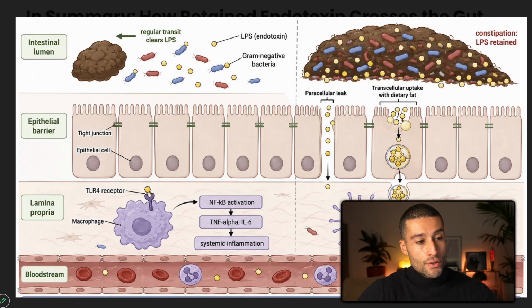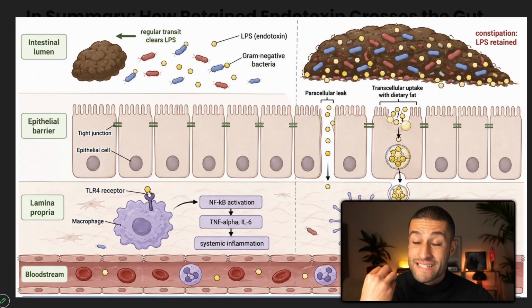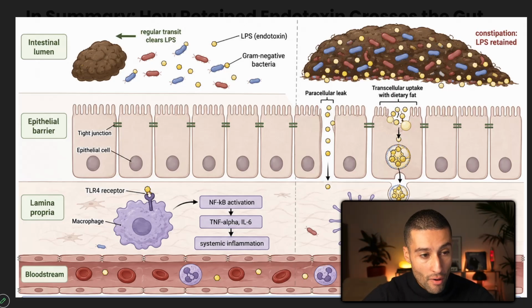And so then we are into the bloodstream itself, and those lipopolysaccharides are actually there in the bloodstream, we think, entering circulation. And that's when a localized gut problem can become systemic. Systemic means broadly throughout the whole body.